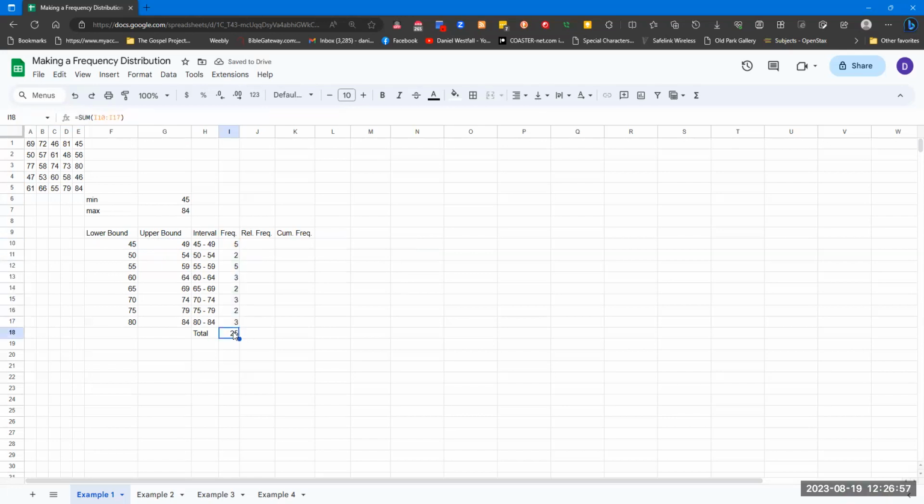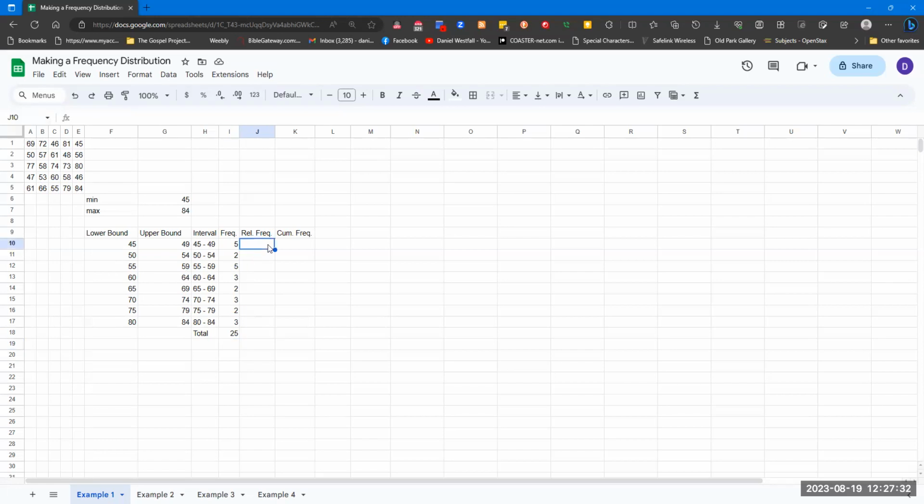And I already have a summation formula in here from earlier. You'll have to write that. You'll just write sum of, and it's probably going to suggest the range for you, but you can just highlight it like so, there you go. And we do have 25 pieces of data here because our grid is 5 by 5. It will not matter if you have things in rows and columns like this, or if you have everything in one row or in one column. All of this will still work.